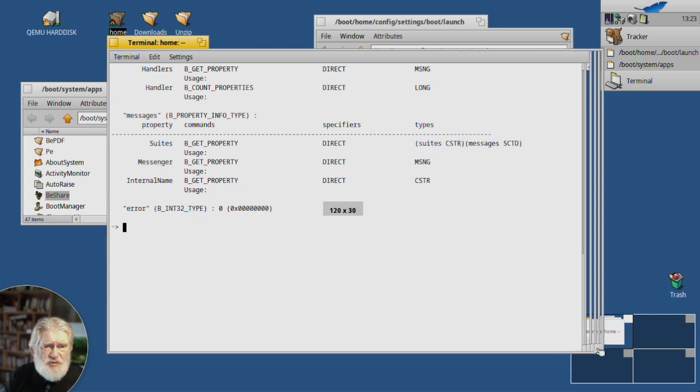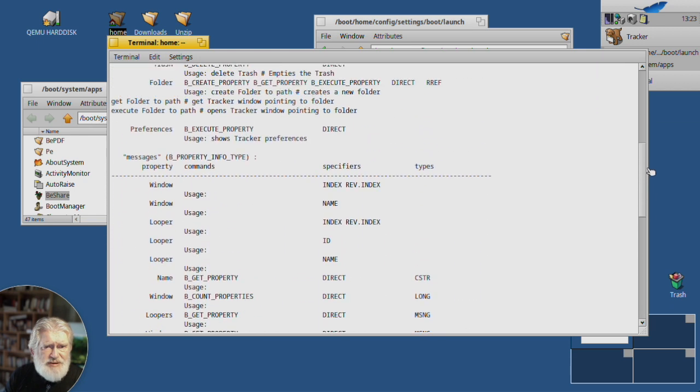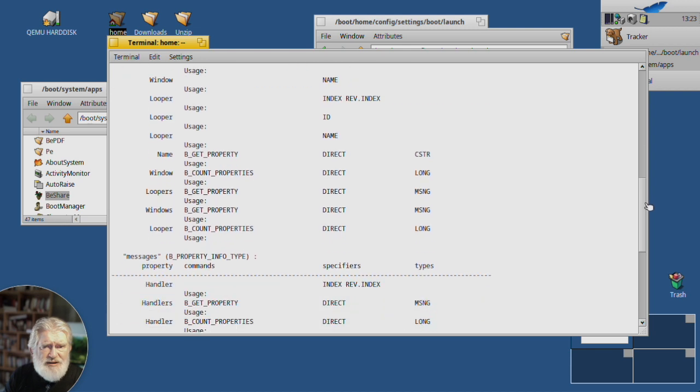Now, those of you who are C++ programmers, well, first of all, what are you doing watching my little videos? But you will recognize this. These are the Haiku API. And so with Hey, we can ask a program, what will you respond to? And then you can send messages to that program to have it do what you want.